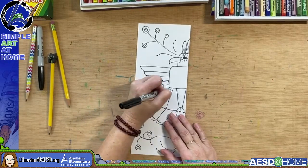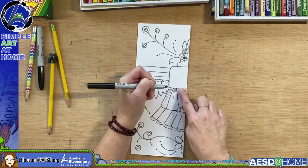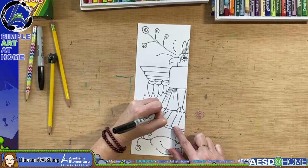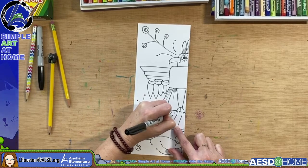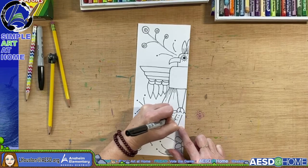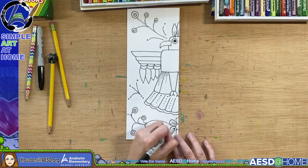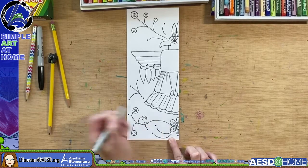We can also have some lines here. This will be a leg, so I'm going to leave that plain. You could also do some dots down the center of these feathers. So, you know, you can make this your own. And sometimes it's best to add all these little details after you finish the tracing through the window method. So I'm just going to show you while I have it up here. You can add lines here or dots in the middle of the flower.